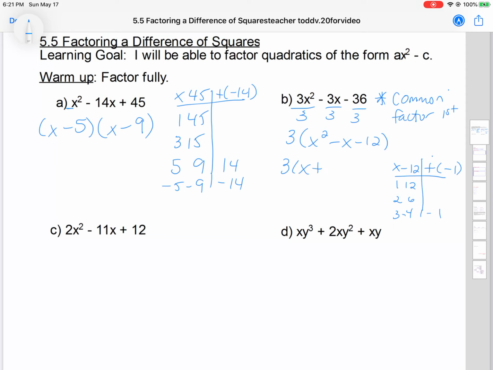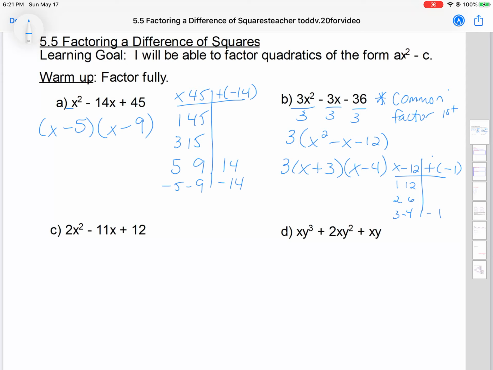If you are starting to make peace with your multiplication tables, or you are better able, maybe like the 1 and 45, you knew that one wasn't going to work, then you don't have to show them all. But if you do some and write them down, then you'll know which ones you've tried. Or if it doesn't work out, you can go back and check a little bit easier. So even just quickly jotting it down, showing your work, even if you're going to do guess and check, sometimes that can be a little bit helpful.